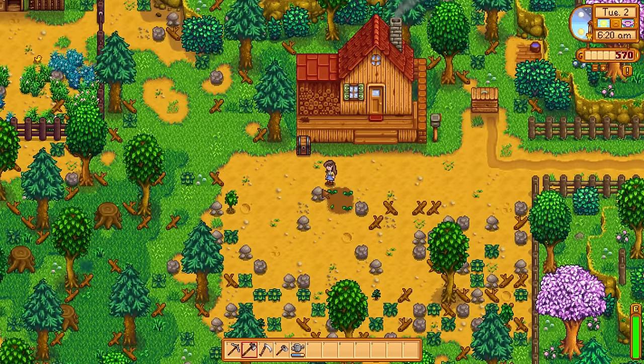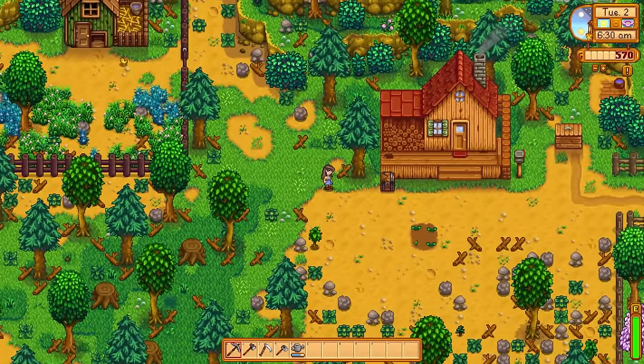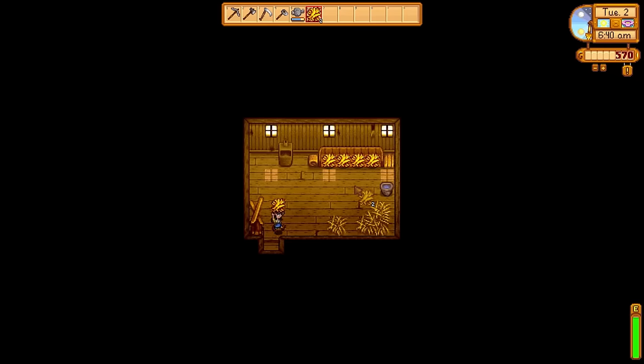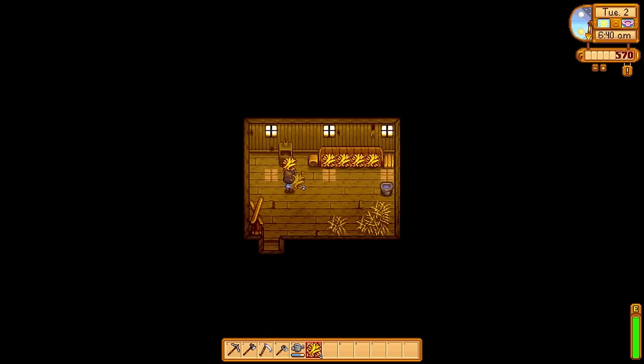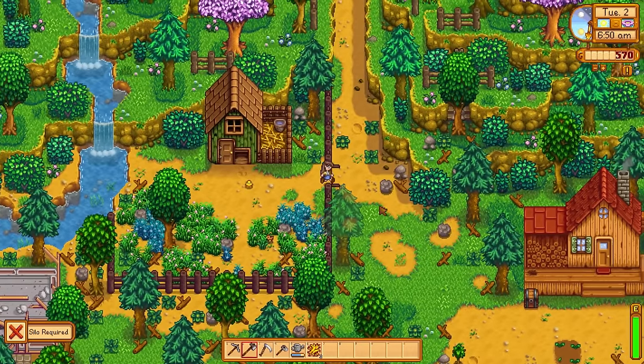I love having chickens right off the bat. That is like so amazing. Hello, my chickens. Let me get us some hay for you. Hello. How are you doing? Oh, they didn't eat it. Anyways, guys, we need to build a silo very, very soon here. Let's go find some clay.